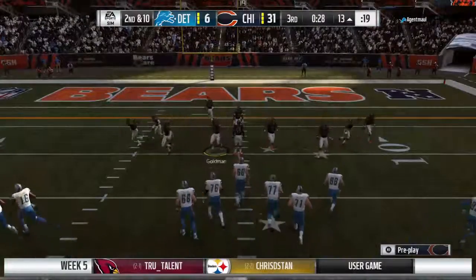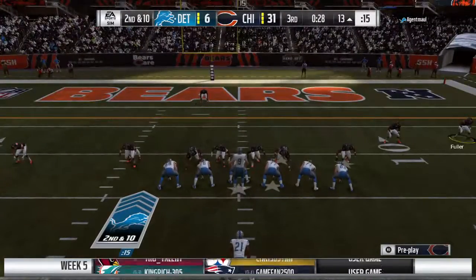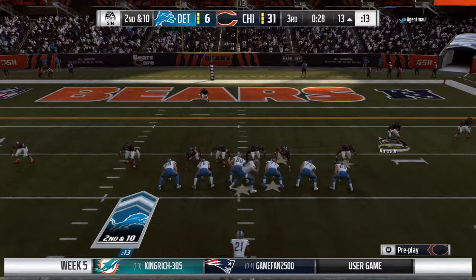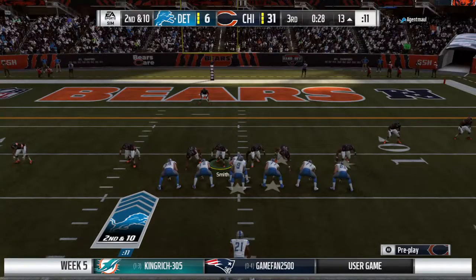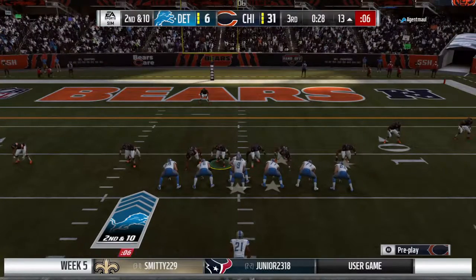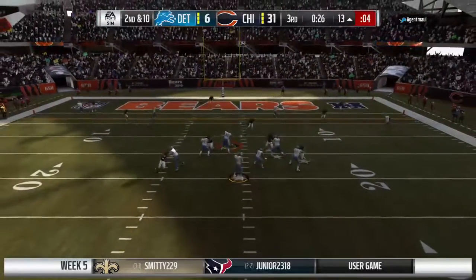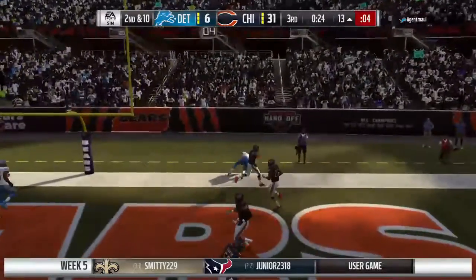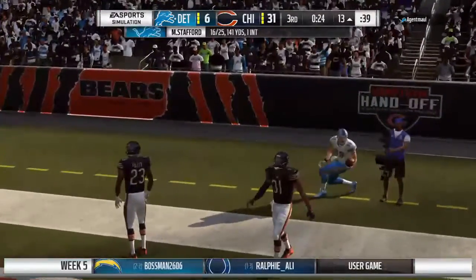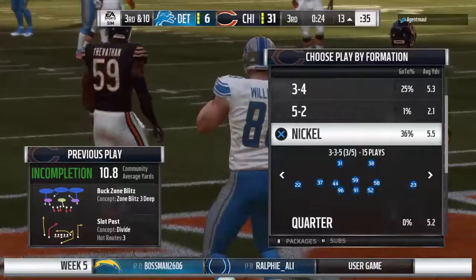After the incomplete pass, here now is 2nd and 10. Throwing again. Stafford. And it's incomplete. The tight end, Max Williams, the intended receiver. And that takes us from 2nd to 3rd down.